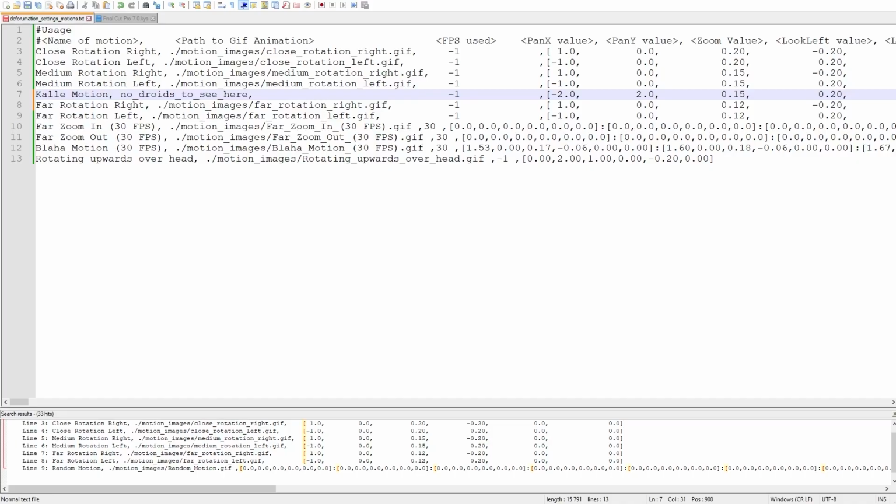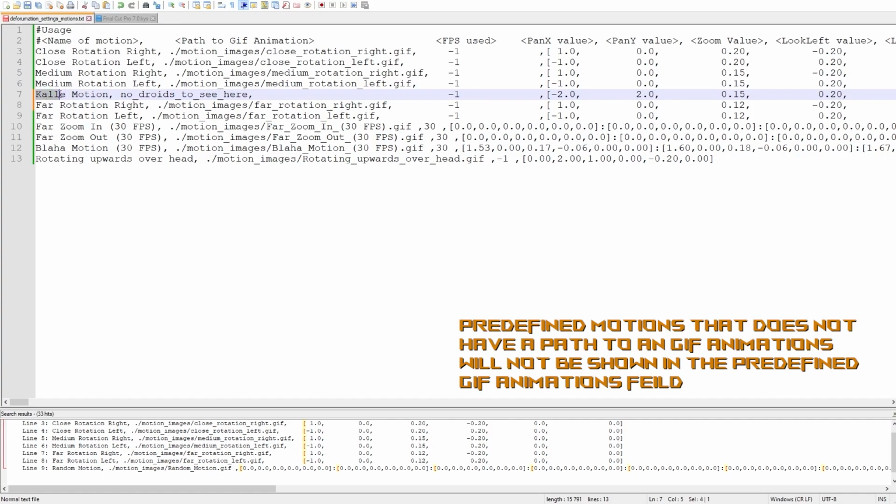Here you can see I have a color motion here, but it is pointing to a Hamburg image. It does not have a path to any valid image. You can put whatever you want here. If it's not pointing towards a GIF animation, it will not be shown.